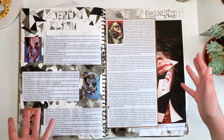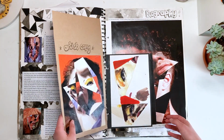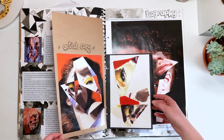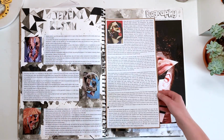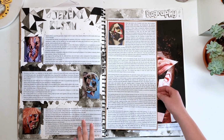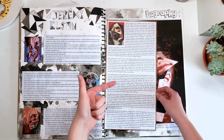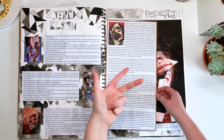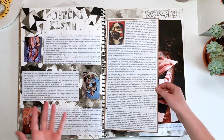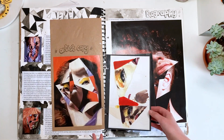But oh, my theme! I was looking at technology and how technology is distorting you as a person. Not the most original idea. I feel like in A-level fine art, you're either doing stuff about technology, the passing of time and people getting older, or the environment. Those were the three main topics that everyone chose, even though you could choose anything. Everyone just seemed to end up choosing very similar things.